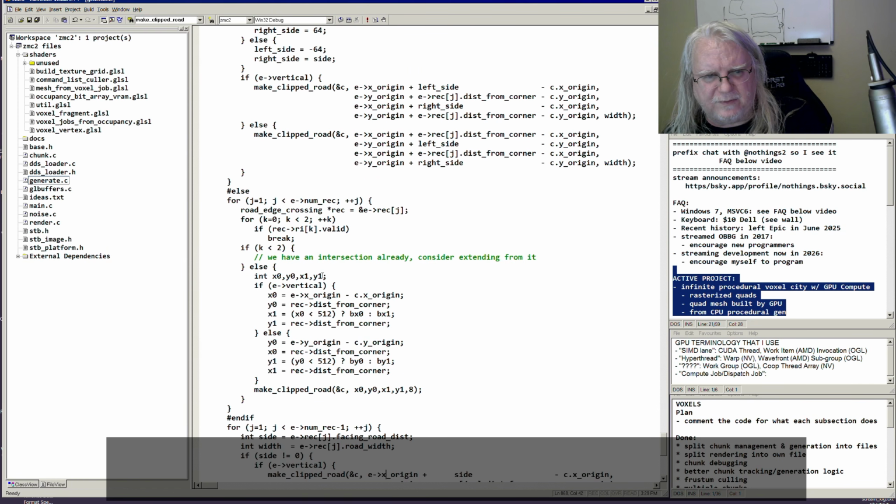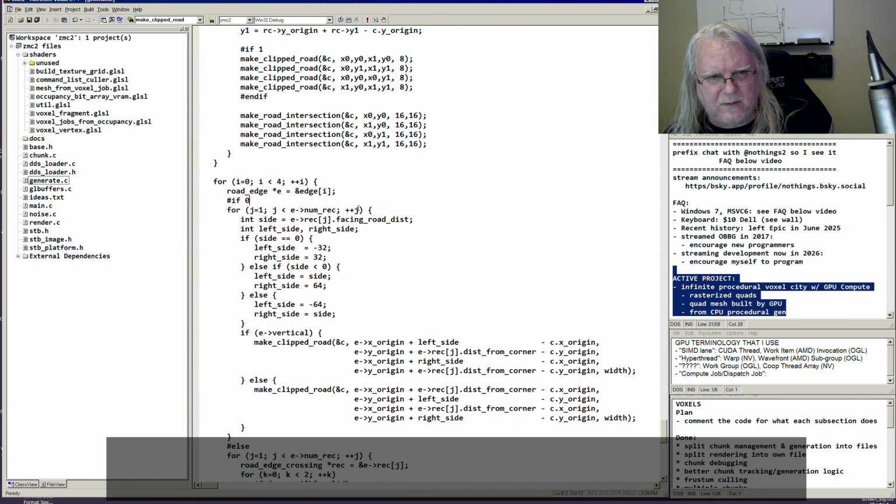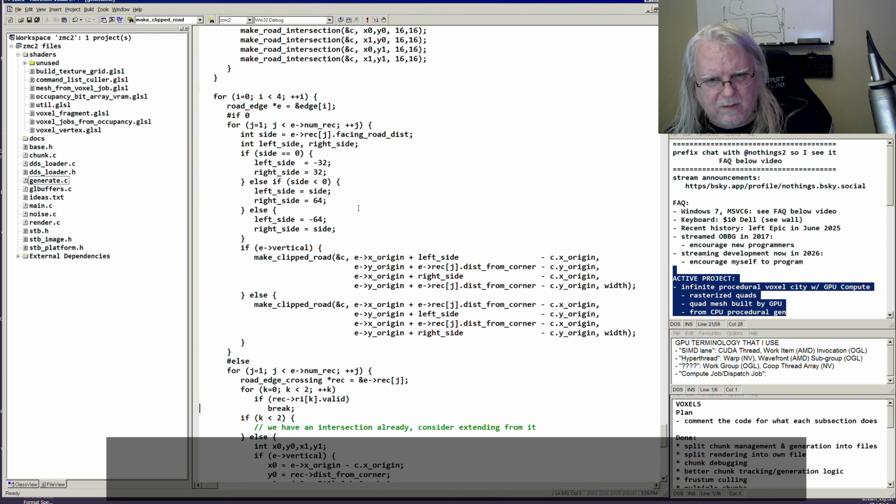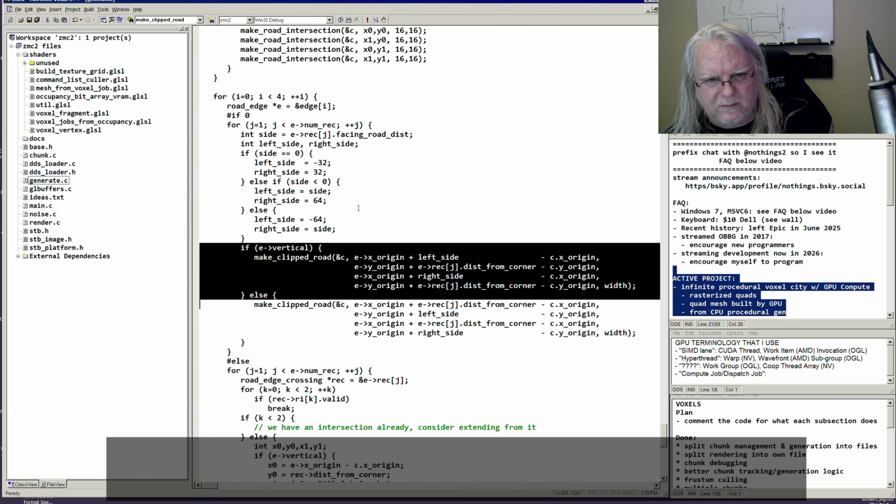Where we have an intersection, we want to use this code.